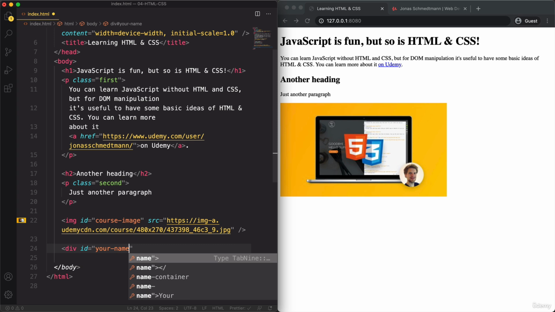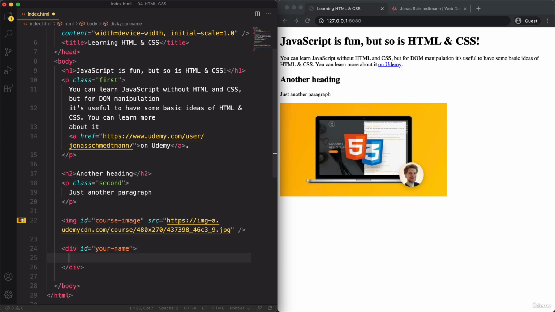So just an input asking for the user's name, basically. Okay, and here it already closed the element for me. Oh, and maybe you're also noticing that for the names here, so the ID name, but also for class names, in CSS we use the dash to separate two different words. In JavaScript, we would use camel case, so course, and then like this, right? But the convention in CSS is to write it like this. Of course, it would also work the other way, but this is just a convention.